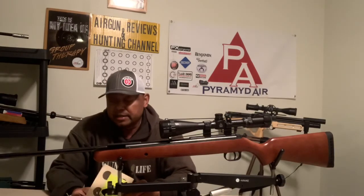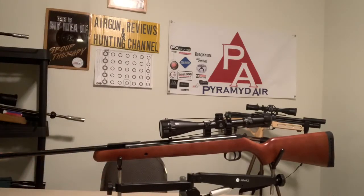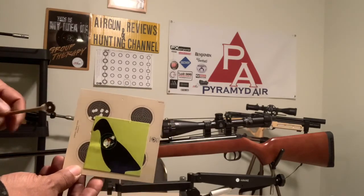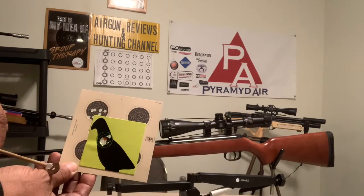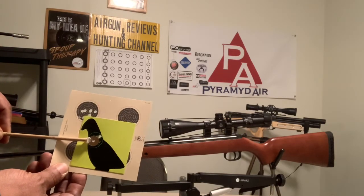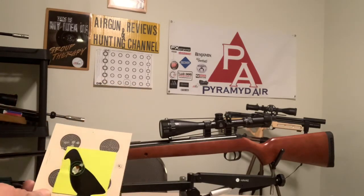Now, here are the groups that I shot. Now, granted, it's not out to my 30 yards, but this was the other day. And with the exception of this one right here, I'm going to say that was me pulling the trigger. But there's four shots that is covered by a dime at 16 yards. Now that is pretty doggone good, in my opinion.